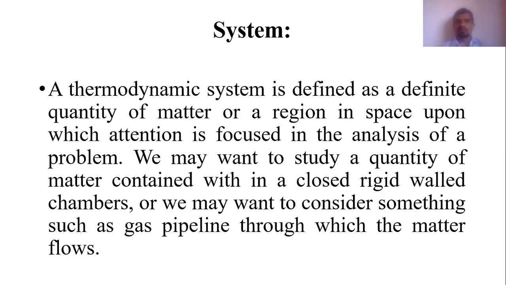So the first term is system. What is meant by the system? The thermodynamic system is defined as a definite quantity of matter or a region in space upon which attention is focused in the analysis of a problem. We may want to study the quantity of matter contained within closed rigid wall chambers, or we may want to consider something such as a gas pipeline through which the matter flows. So it is a definition of the system.